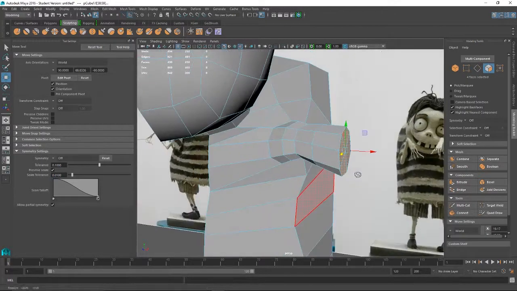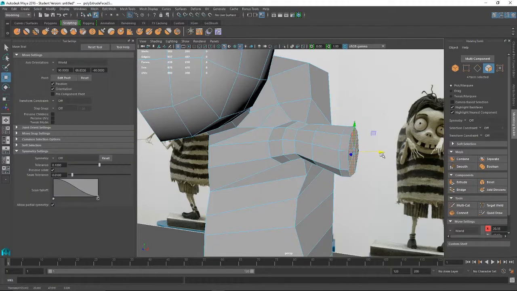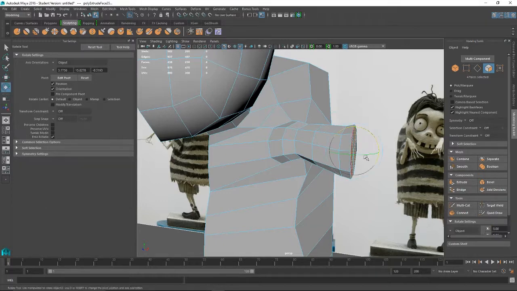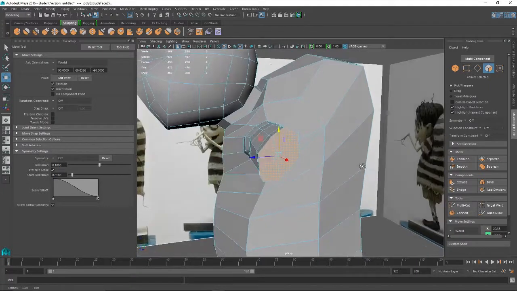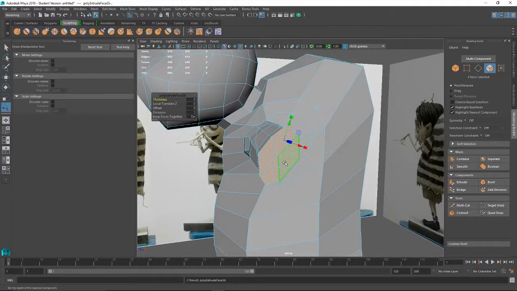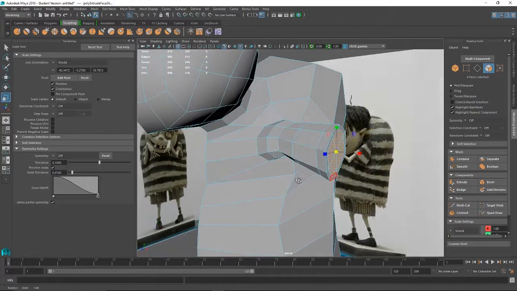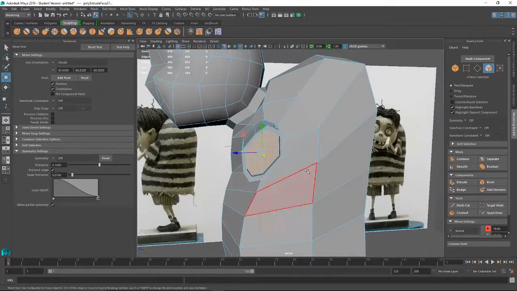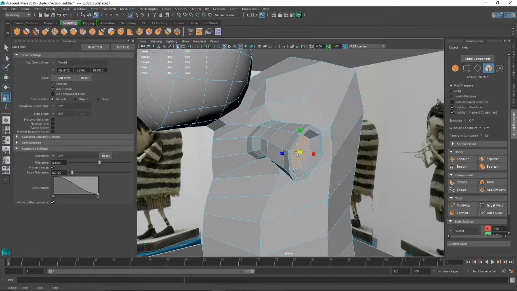Select the faces on the end again and do one more extrude. And pull it out just a little. Get a little scale in the middle. Flatten it on the X. That'll be the end of the sleeve. And then do another extrude and then just scale this one in because that's where his arm's going to be. Do another extrude and then pull back and scale into the sleeve so that we create that edge for his arm to come out of.